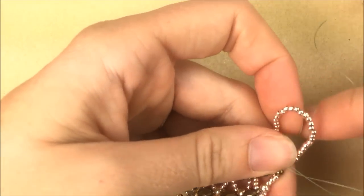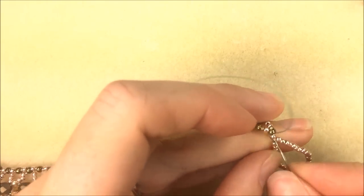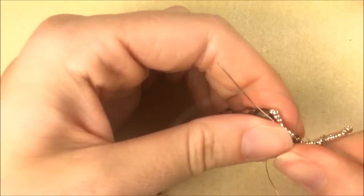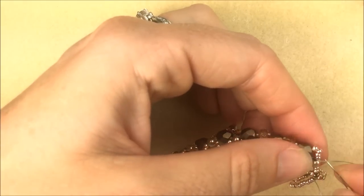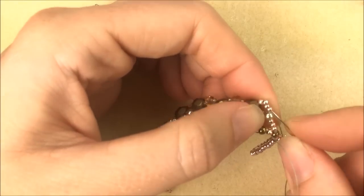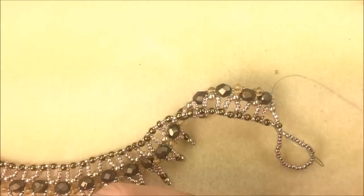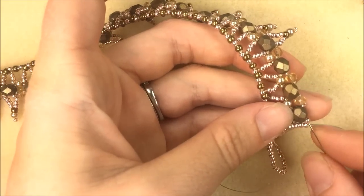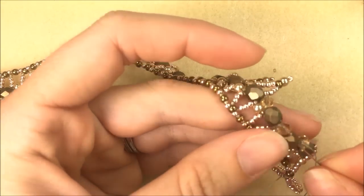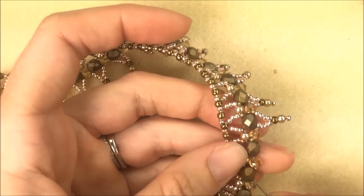I then want to come back down the project, back through my beads, towards my faceted round trios. So if you need to, you can kind of throw on a size 12 needle. I'm okay getting my 10 through there. It gets a little bit tight through those 15 OC beads, but it's manageable. Where I want to get to is down through that kind of starting, ending line. And back through all of those 11 OC beads. Back through the end here. And I'm going to go the whole way down that center or that end line, going back through the crystals, the faceted trios, the whole way till I get into my third little triangle there I've created.